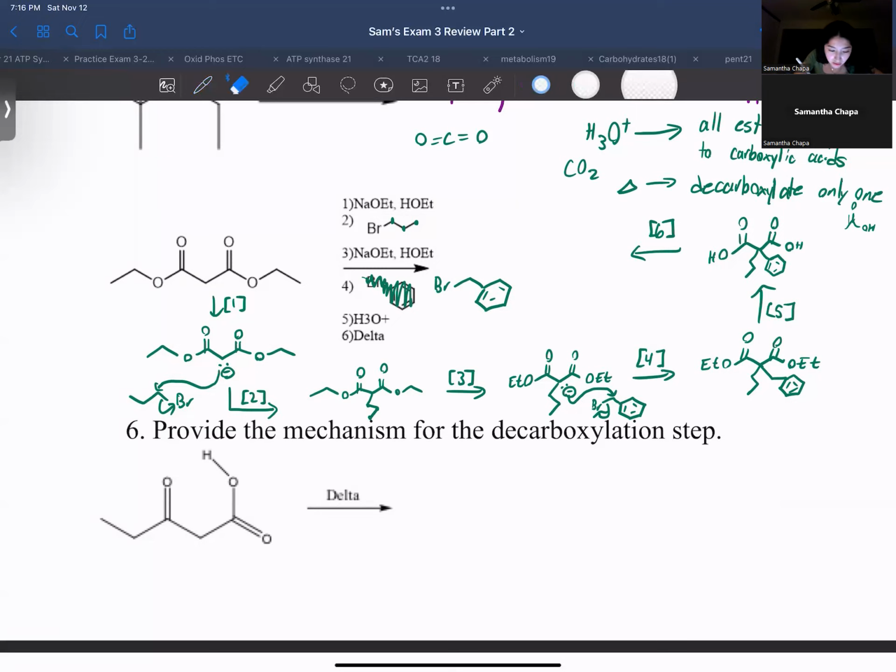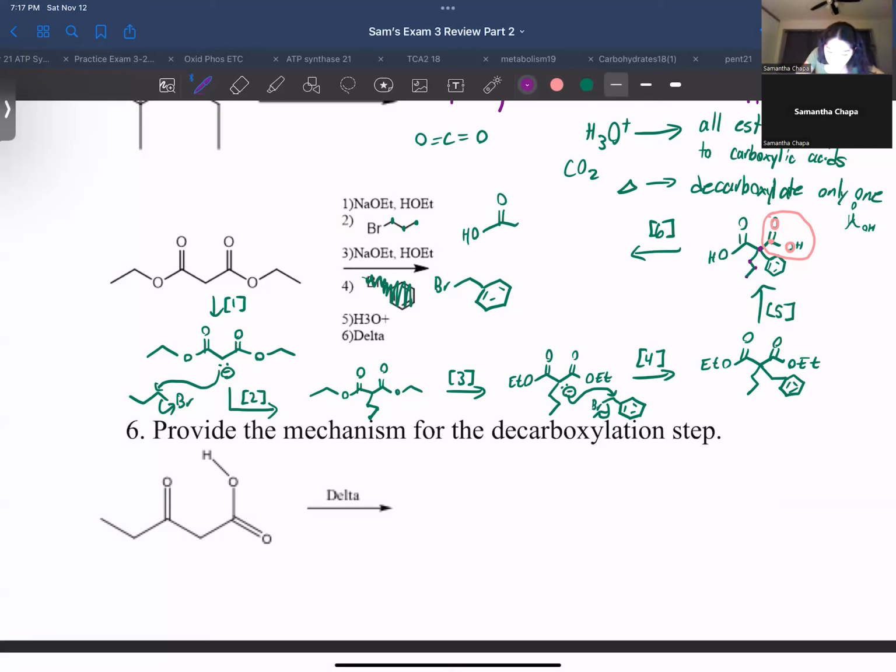So notice how on my group right here, I have 1 carbon, 2 oxygens right here. When I'm decarboxylating, I'm going to take this whole group off, and I'm going to be left with everything else. So what it'll look like is this right here. I have a carboxylic acid group and a total of, what is my alpha carbon? 2, 3, 4. One is my alpha carbon.